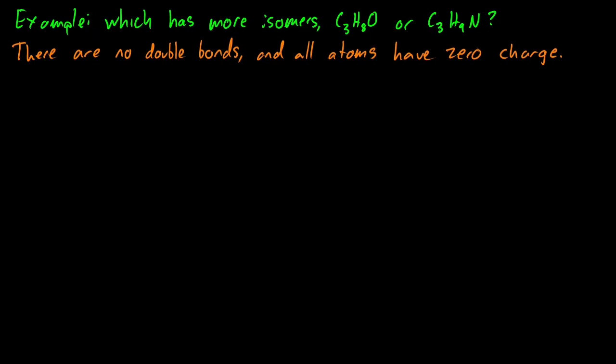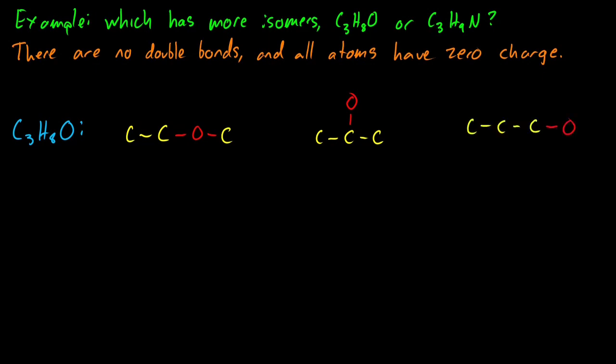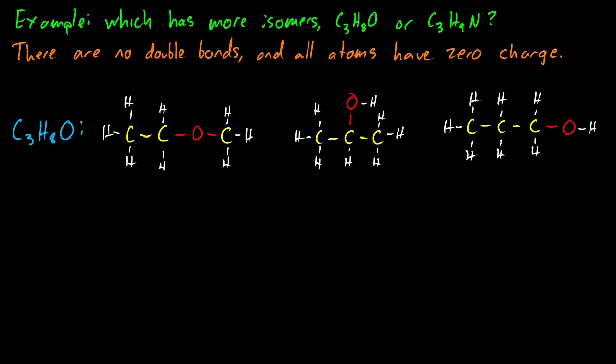Okay, let's take a look at this. For C3H8O, here's one way in which we can build a skeleton for our molecule. We can attach all the atoms in a line with the oxygen in the middle. We could also attach all three carbons to each other with the oxygen as a branch, or we could connect all three of the carbons in line with the oxygen at the end. After we've done this, we can add the hydrogens, like so, and then we can add the lone pairs to be sure that all of our atoms are neutrally charged.